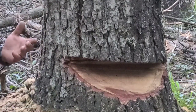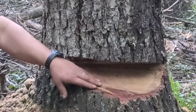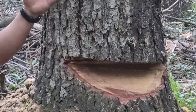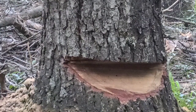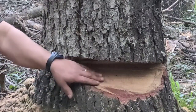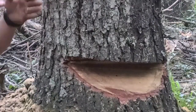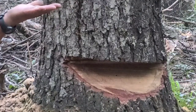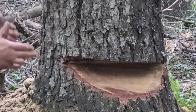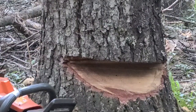And why I've been working on the square hand file is to make it better for cleaning up undercuts, because I'm not perfect, right? I want to be able to clean up the cut, because I don't always make it line up perfect. When I put my cut in and then I come in for my undercut, they don't always line up. So to clean that up, the square works better than round.